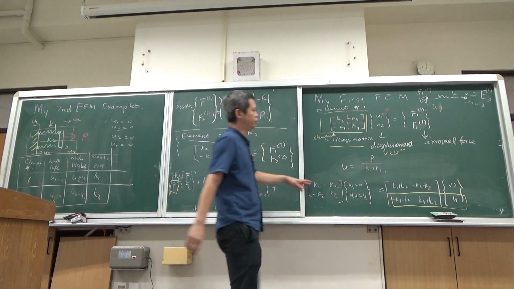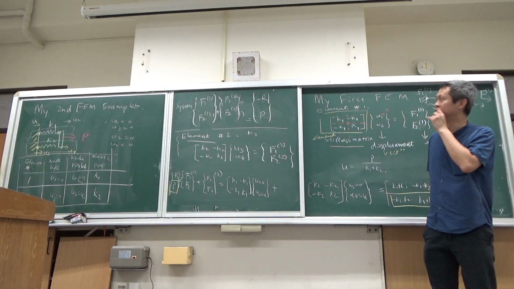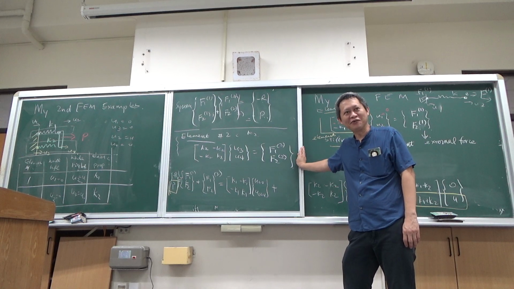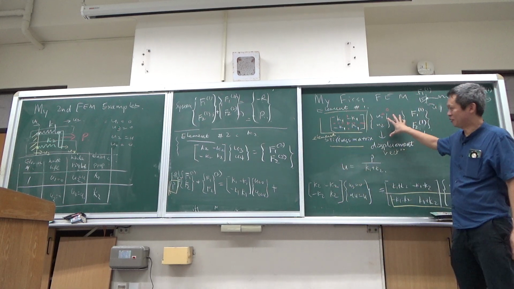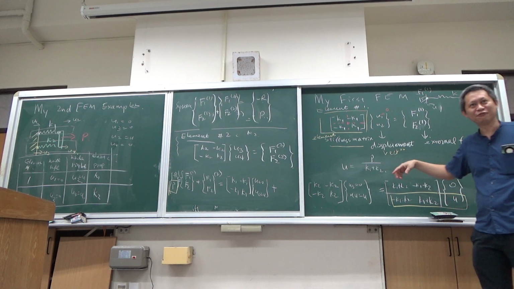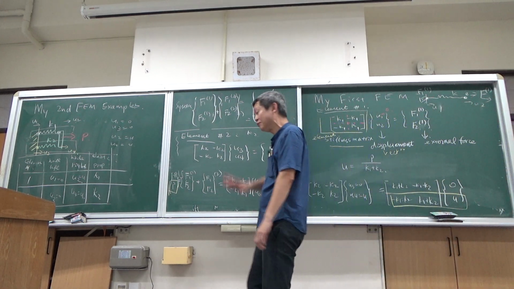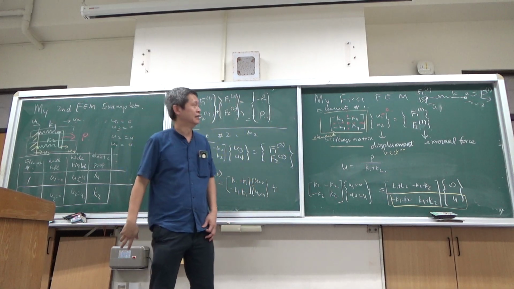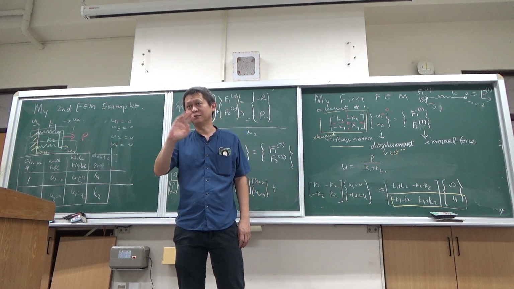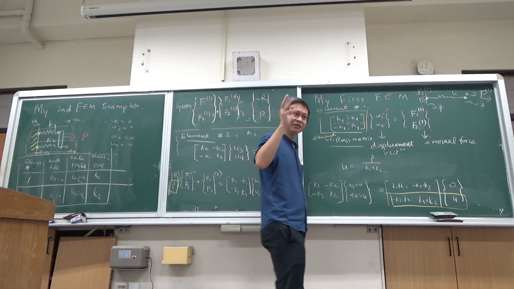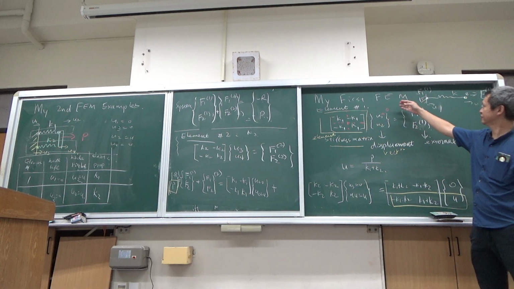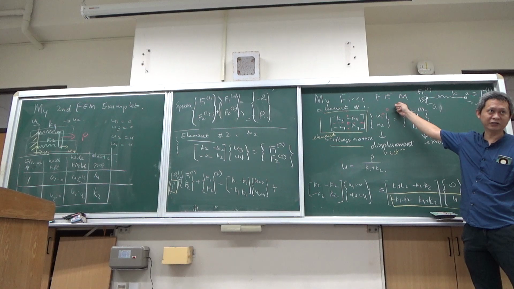Okay, this is the most important part of your first lecture. By the time of the quiz, still a lot of students forget about this procedure. They find this spring is so simple, they write force over K. That works perfectly if you have one spring. When two springs are parallel, you can still use your own method. But when you start having 3 springs, 4 springs, you really have to follow the finite element model.